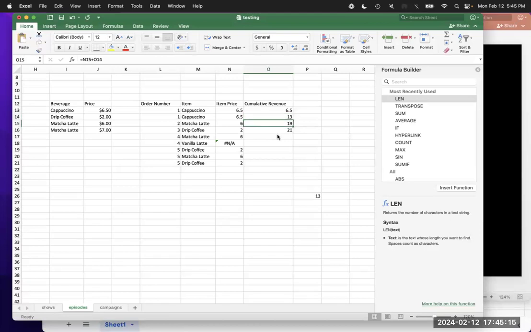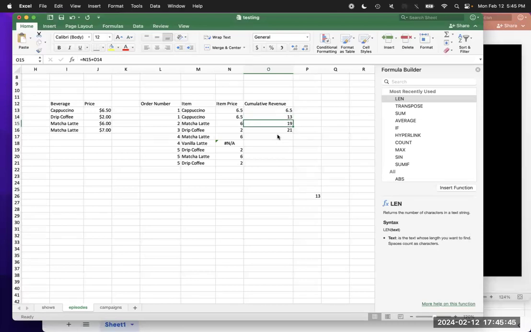In most cases with formulas, you're going to want your row number to be the same, because you're wanting to grab something else from the same row. So if you're debugging a formula and you're in row 15, most of the cells you want to be referring to should also be in row 15 so that you can get the right value. This is a case where we're actually going to go up and get the one from the row before. So we're adding our 13 and our 6 together to get our 19. The other way that you can do this formula is you could do a sum like this.